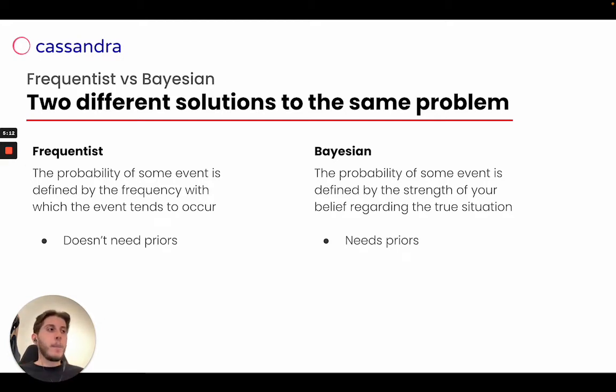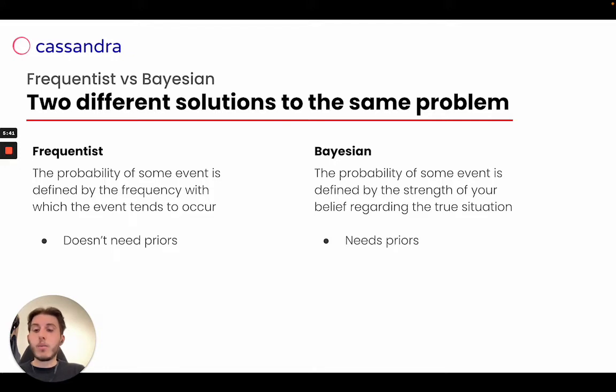So I'd really suggest you go find some additional content that more deeply explains this concept if you want to learn more about those. The main difference when modeling with Bayesian versus Frequentist is that if you are going to model with Bayesian, you will need priors. So you need to tell your model, before starting to model, what's the probability that something will happen.